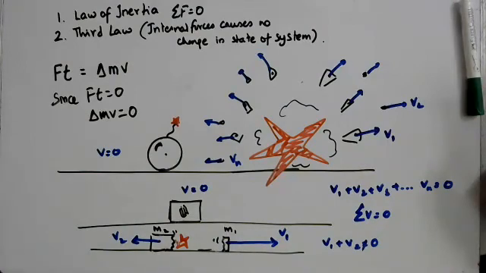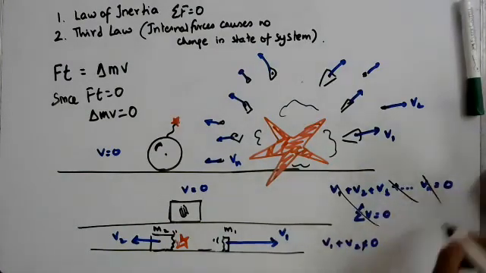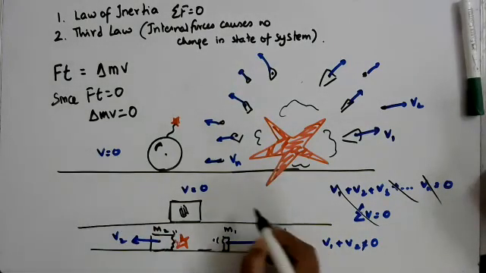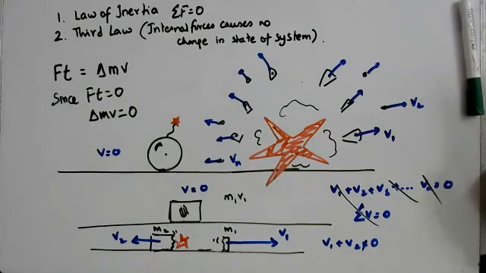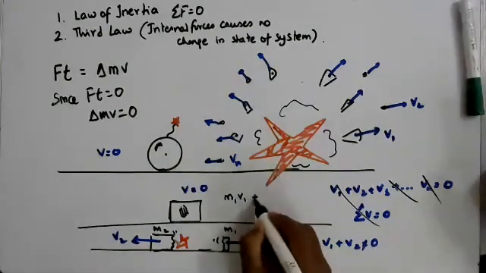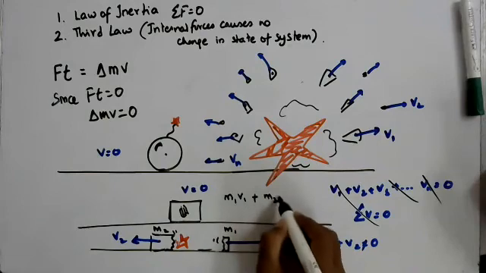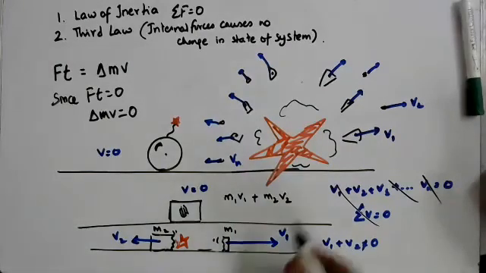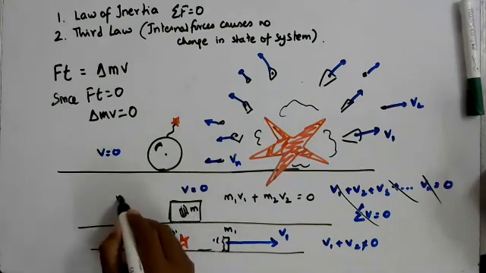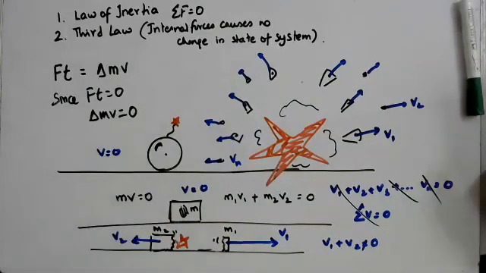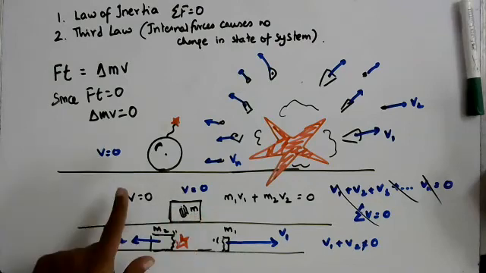Let us look at the momenta, not the velocities. So forget about the velocities for the time being. They don't seem to make a lot of sense. But let's look at the momentum. Can we now say that the momentum of m1, which is m1 v1, plus the momentum of the other one, m2 v2, can that be equal to 0? That seems to make some sense. Why? Because the initial momentum was mv, which is equal to 0. That is the total mass of the object multiplied by its velocity, which is 0. So that was 0, right?